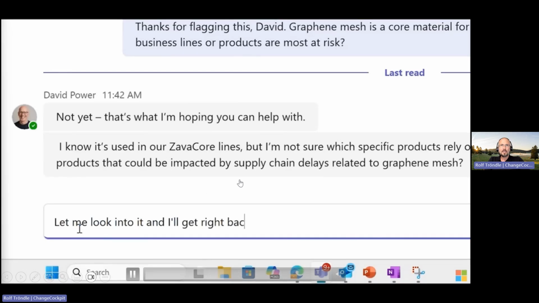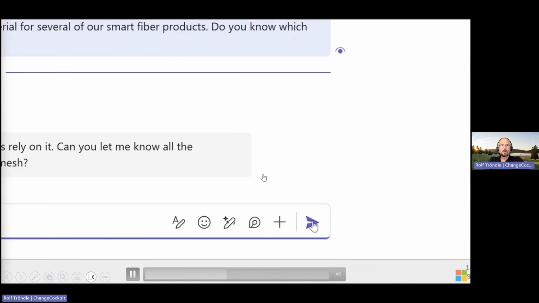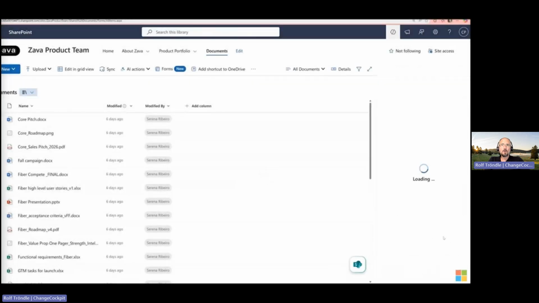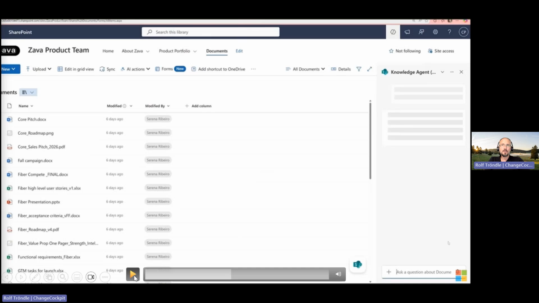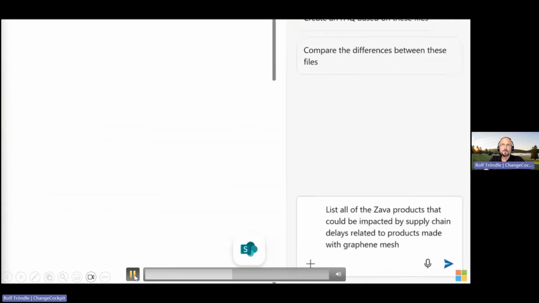Now I have a Teams chat. So this means I can now ask questions in the knowledge agent. That's basic functionality, almost the same as I have shown to you in the SharePoint Online agent. So I can ask questions about all the documents stored in here.